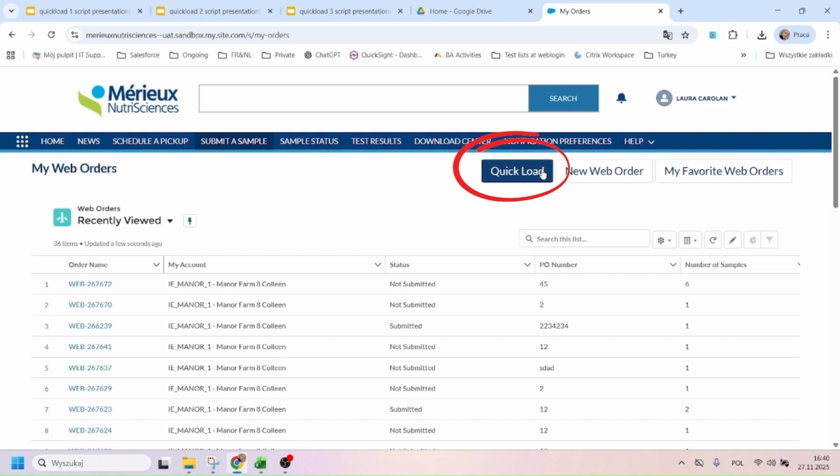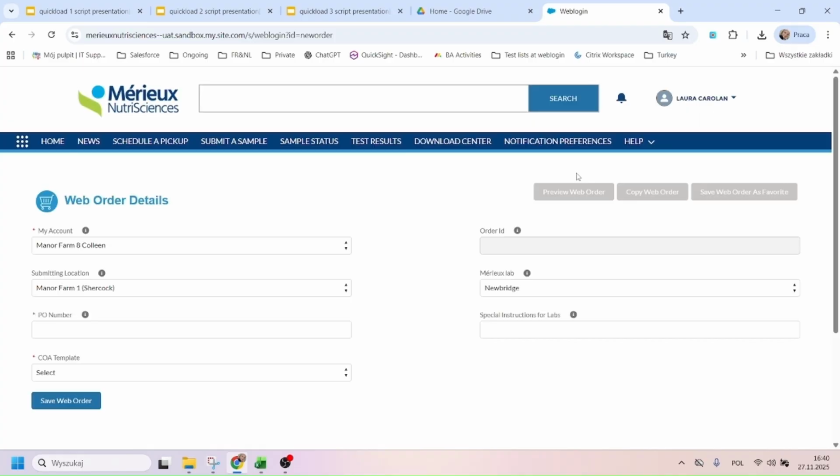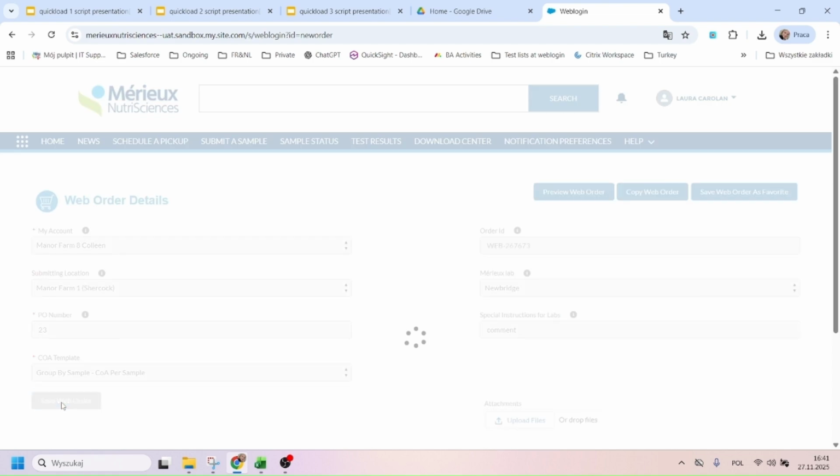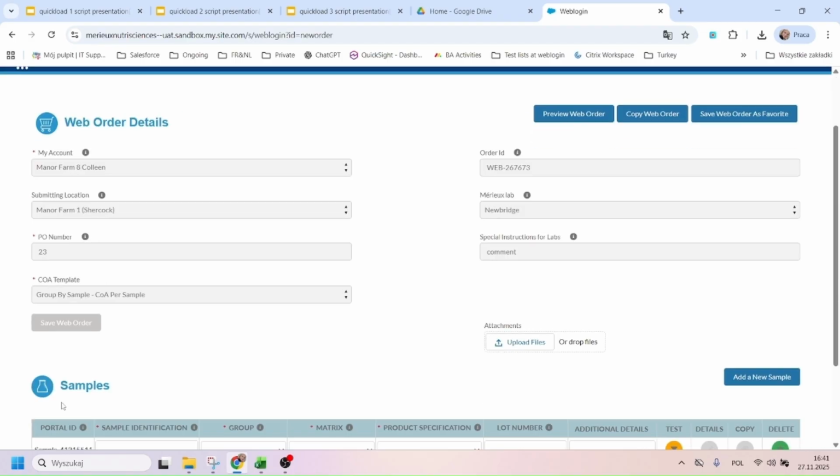As a reminder, normally when a customer wants to weblog a sample, they click the New Web Order button, they fill in the Web Order Details section, then they save the web order, and then they fill in the information for one sample.